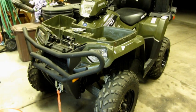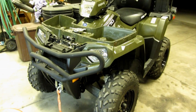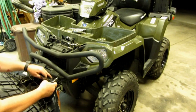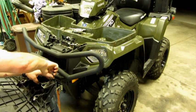It looks straight, looks pretty even, so I think I'm going to call that a win. Alright, now what's left is to pull these pins out of the old mount nut.